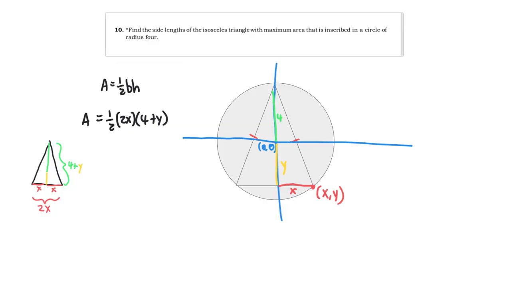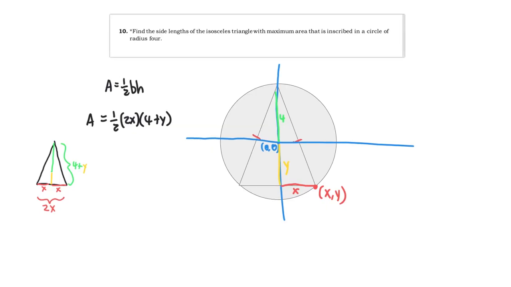So anyway, the rest of what I had done should work out just fine, and that is to acknowledge the circle formula, which is that it's x squared plus y squared equals 16. If the radius is 4, it's clearly the case that y squared equals 16 minus x squared. It is the case that y equals plus or minus the square root of 16 minus x squared. Now look, right here is the moment of truth. I could say 4 minus radical blah, or I could say 4 plus radical blah.